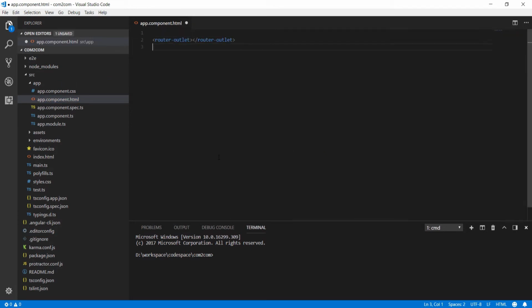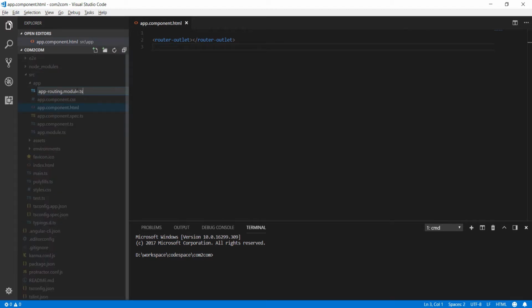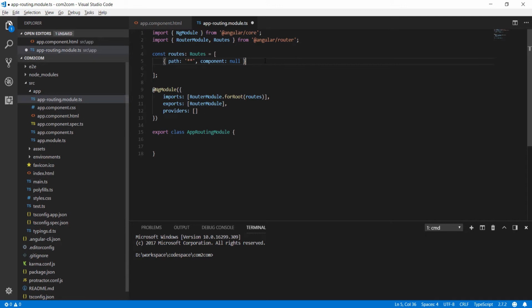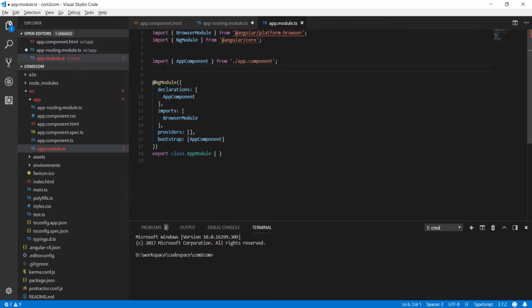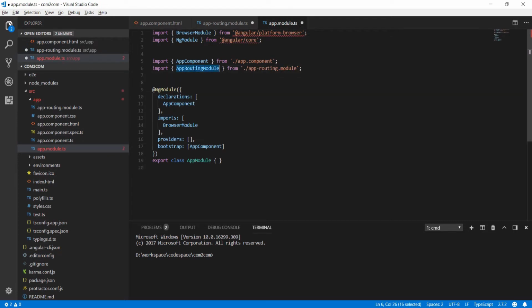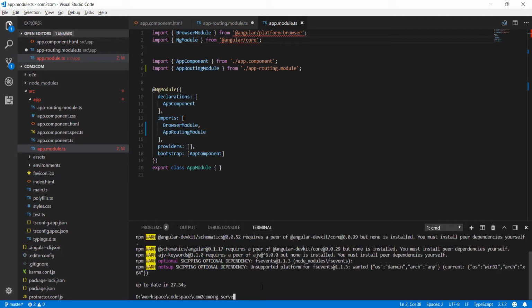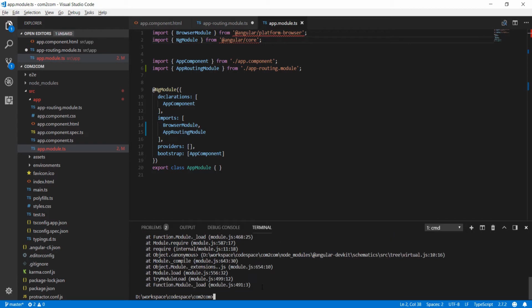We'll change app component.html for multiple pages and add routing modules and import it in app module.ts. Done, and now run using ng serve.